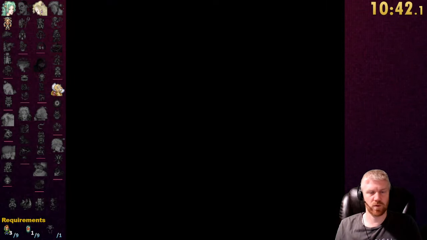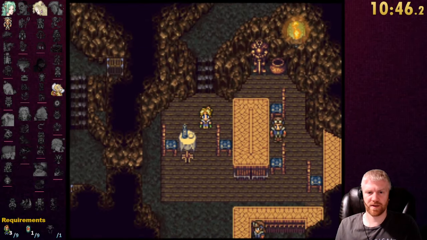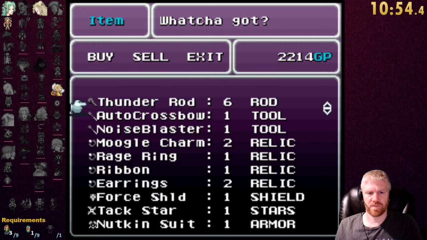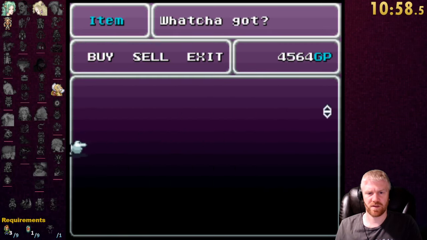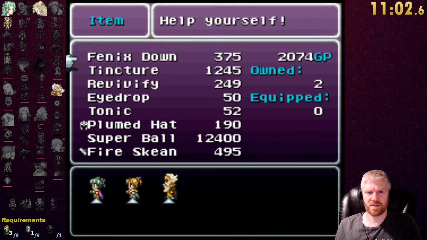Oh well, we got one more loot heavy check we can do before we have to start making any real decisions. What do we got here? Super Balls, eh? Let's get rid of these Magicites. What can we get? Let's get some Revivifies. Let's take a couple more Phoenix Downs.